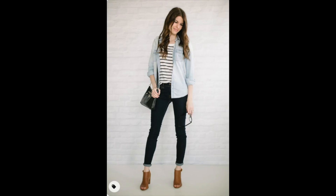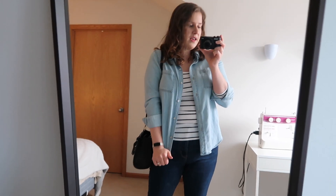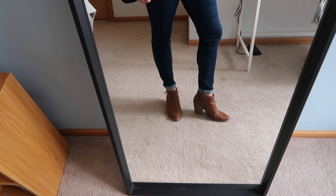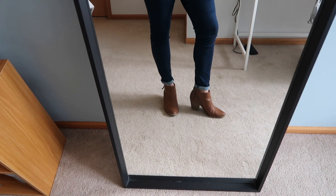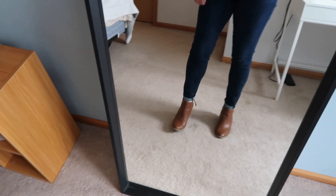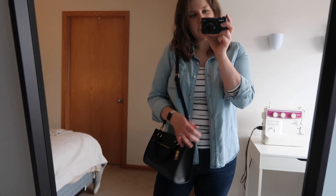This next look came from Unfancy from quite a few years ago — one of my original inspirations to use a capsule wardrobe in the first place. It's another easy throw-together outfit made of really good basics, and it's actually pretty seasonless too. So here I've got my thrifted striped t-shirt again, and then my chambray shirt over the top, dark wash denim jeans. She's got more of an open toe shoe, which isn't super weather appropriate for where I'm at right now, so I'm just wearing my trusty brown ankle boots that I've had for quite a few years. And then my black crossbody bag.